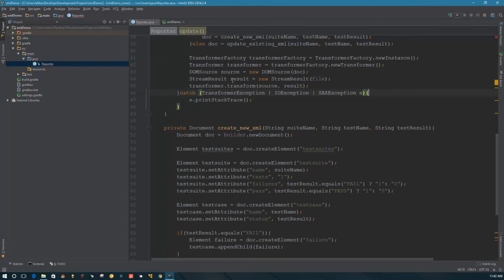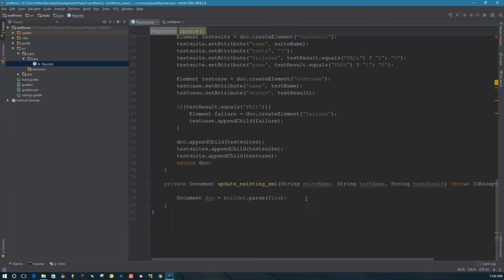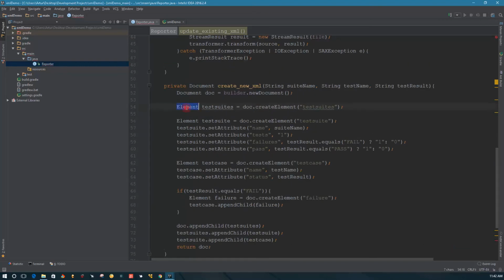So now that we're able to handle all of these exceptions, we can proceed with our update existing XML method. Now we're going to be using nodes. Whenever we're making changes to the existing XML, we're referencing all of the elements that we had here.